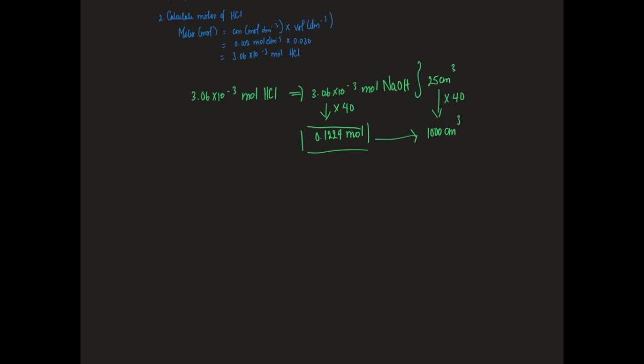Okay, so the question asks for you to calculate the percentage purity of the sodium hydroxide. So you know that we have to find the mass first, and then we have to divide the actual yield by the theoretical yield. So we're going to go ahead and find the mass of sodium hydroxide. And we're going to draw our little triangle over here. Mass is up here, mole here, and molar mass. So we know in order to find the mass, we have to multiply the mole by the molar mass.